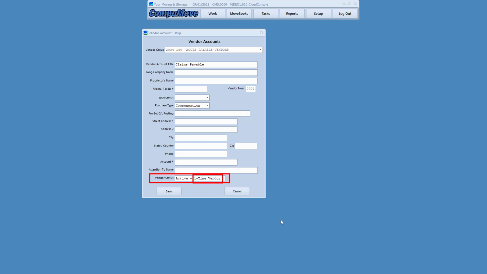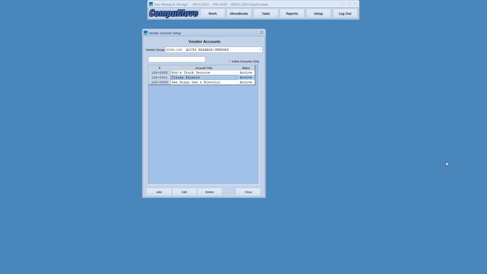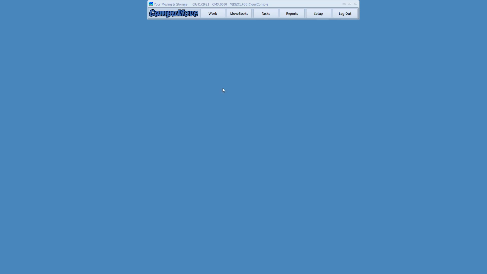group. And that's because we don't want to make new vendor accounts for everybody who we've ever issued a claim check to, because then we'd wind up with a huge list and we'd have to wade through it. So because we don't want that, we're going to set up ultimately claim payable items in this one-time type vendor account. And then there's going to be one record in there for each person, and then it's just going to live in there in a segregated place, and we won't be wading through it in our major vendor list. So that account exists now in my setup.